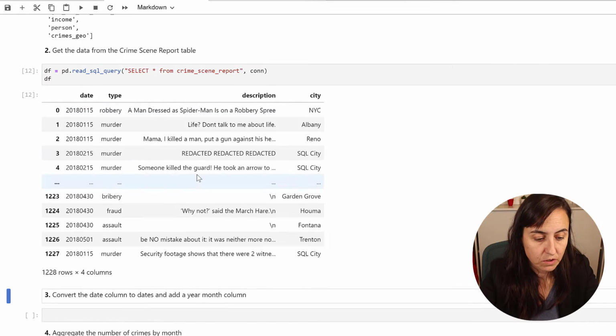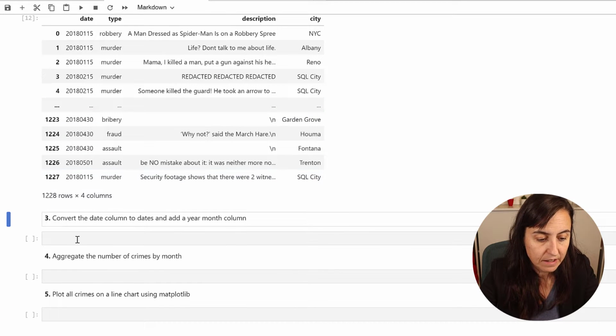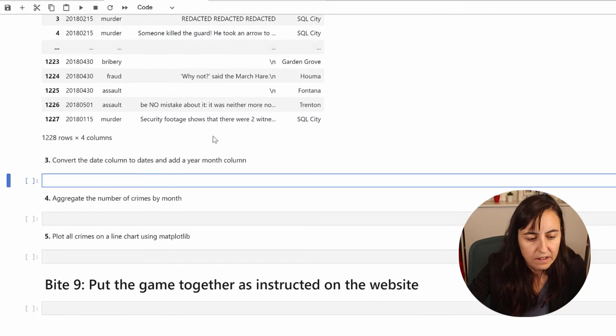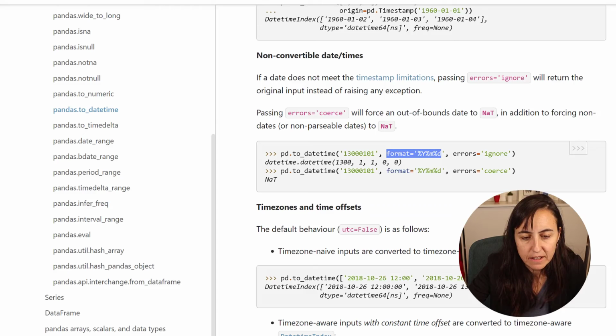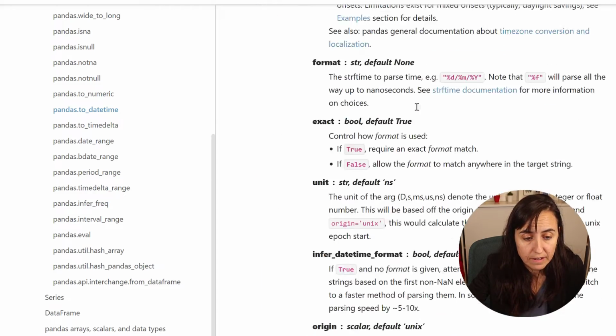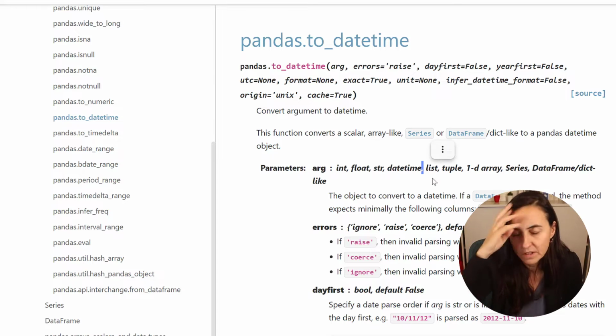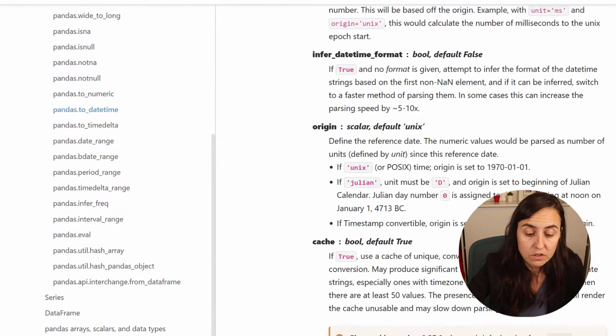So let's go back to the original state, and then here we're going to do that. We're going to convert to date. Okay, so how do we convert date to datetime? There is a pandas function called pandas to_datetime, and it has an argument, integer, float, string, datetime, whatever it is, and it converts it to date.